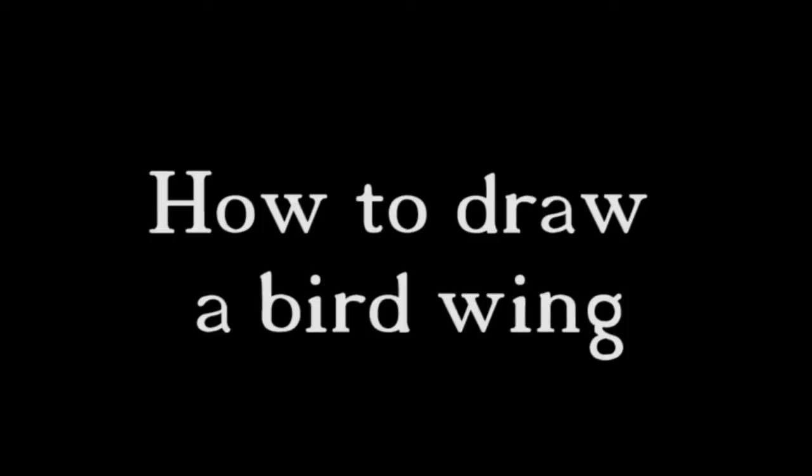I've had a lot of people asking how to draw angel wings, how to draw fairies, how to draw Pegasus, herds of Pegasus. Pegasus? I don't know. Anyway, but before we can do any of those, I wanted to take a close look at how bird wings are drawn, what makes them.